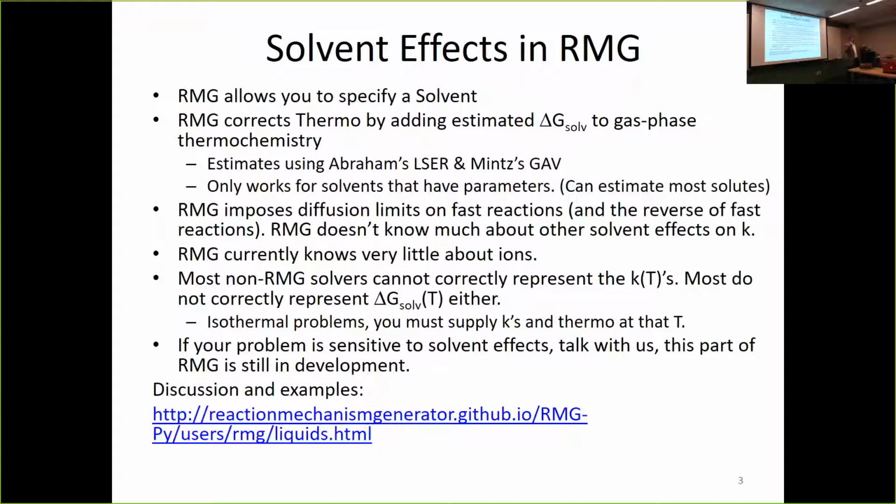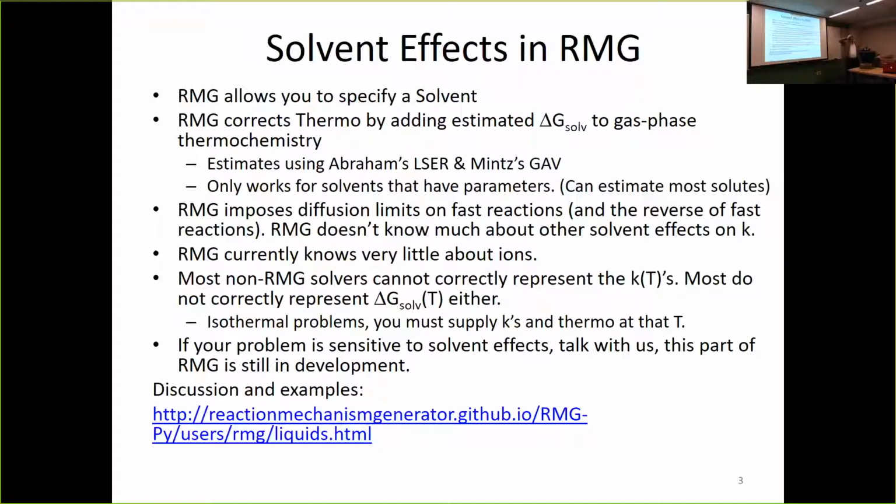And it has a method to estimate the size of the solutes just based on the formulas. Interestingly, and important to know, is that if a reaction is hindered in the forward direction, it's also hindered in the backward direction. So reactions that take a single molecule and break it apart into two fragments are also hindered by the solvent being present. That's sometimes called the cage effect, and it's quite important actually for some of the cases we do. Anyway, RMG handles that fine.